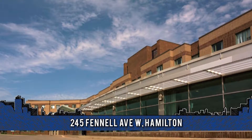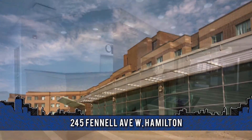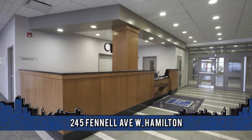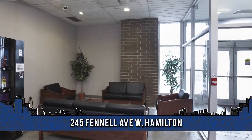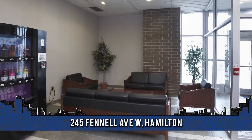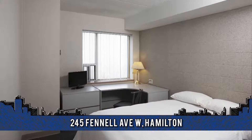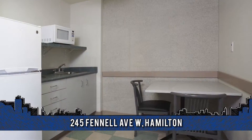The Residence and Conference Centre is located on the Hamilton Escarpment as a seasonal accommodation facility. They are available from May until the end of August each year, offering an ideal environment for individuals or families in between homes. Their signature-style suites consist of two private bedrooms with double beds, a kitchenette with microwave, full fridge, counter space and kitchen table, in addition to a private three-piece bath.